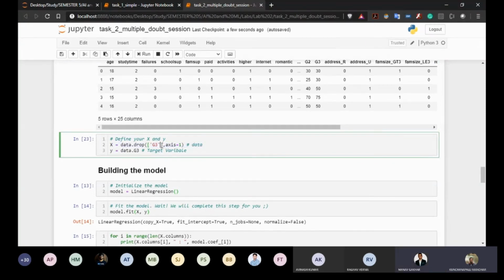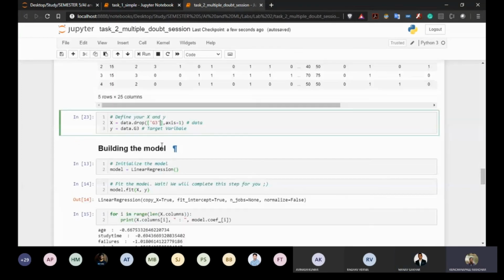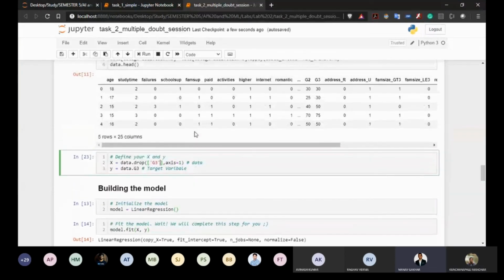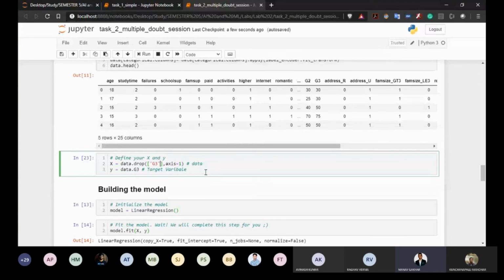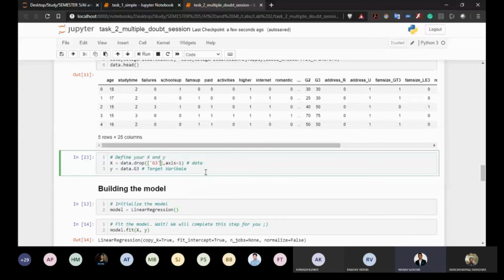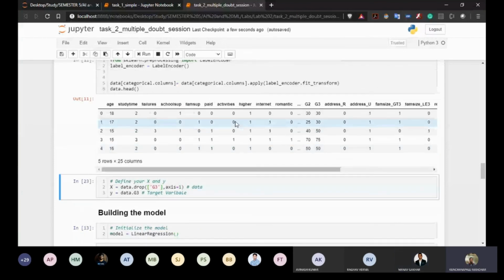Manohar, sorry to interrupt, but have you min-max scaled or standardized the numerical columns? No, I haven't done that. It was for the extra part, right? I understand that, but don't you think that should be a prerequisite for a linear model? And also, are there any ordinal columns, columns in which there's a sort of order, like 1, 2, 3, 4, 5? No, I didn't see that.